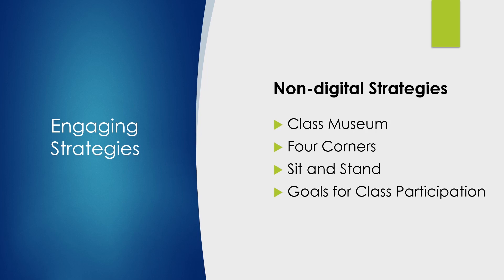Four Corners is an active participation strategy used in a physical classroom which also works really well in a digital meeting. The idea is that there are four ways students can respond to a question or prompt. In a physical classroom, each corner of the classroom would represent one of the choices, and students would walk over to the corner to visually show their choice. In a digital classroom, this can still be done. Indicate choices to a prompt or question in each corner of a document. For older students, you can type in the response; for younger students, you can put a clip art image in each corner to show the response. Students can point to the corner of the screen to indicate their choice, or you can number the corners and students can use their fingers to indicate their choice.